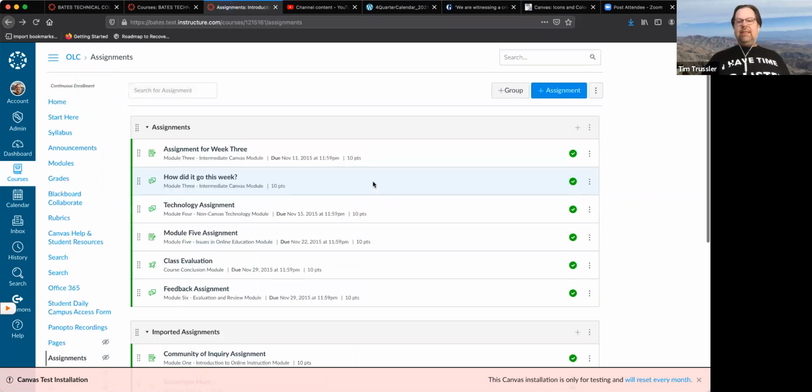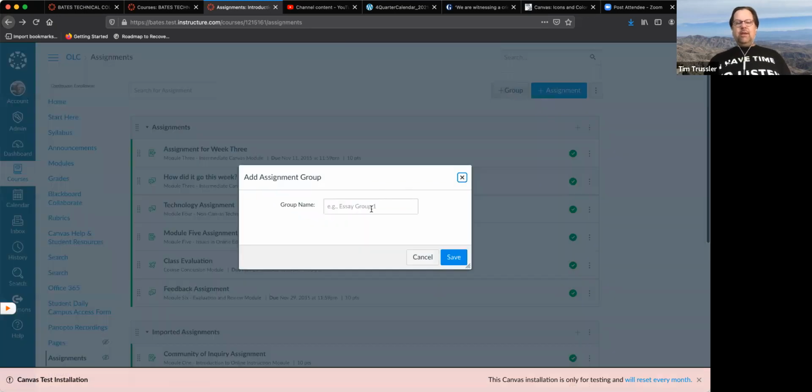The other thing that we really recommend to most classes, I know it doesn't fit always, but for a lot of you, you have your syllabus. We do have weighted grading. If you're not familiar with that, what that simply means is the stuff that you put in the syllabus all the time, you know, 10% of your grade is discussion boards, 20% is participation, 50% is lab, 20% is quiz, whatever. You can do this in Canvas. And the way you do that is very quickly, you click on add group and create a group.